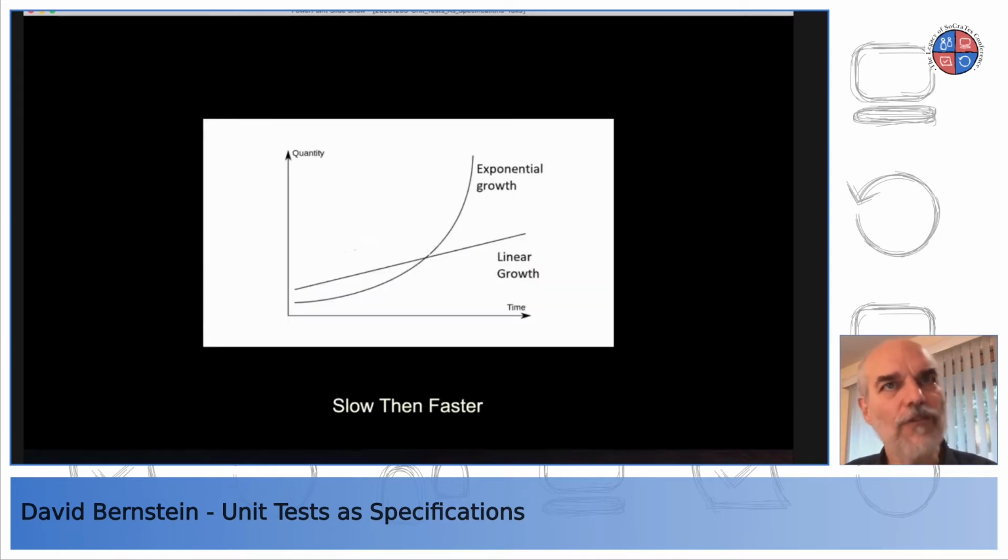But it is slow at first, but there's a learning curve for everything. But if you want to gain exponential growth, you have to suffer that initial start. So look at the difference between linear growth and exponential growth. And notice that exponential growth does not beat linear growth until halfway through the chart. So that's the slow start. But then it goes much, much faster. So that's really the fast path, is the exponential. But if we want to take that fast path, we have to be willing to do that setup, suffer that initial slowdown to get things set up correctly, or that initial learning curve.